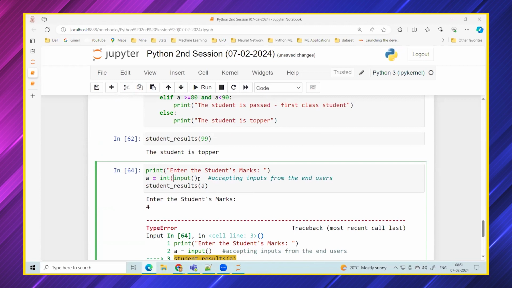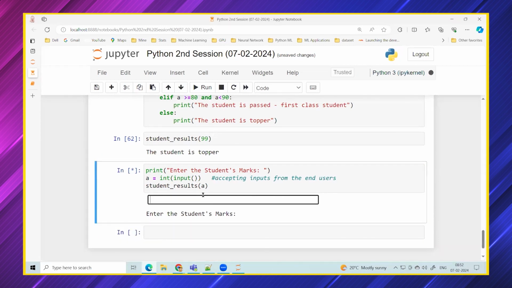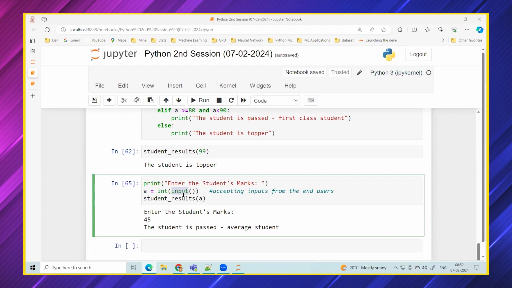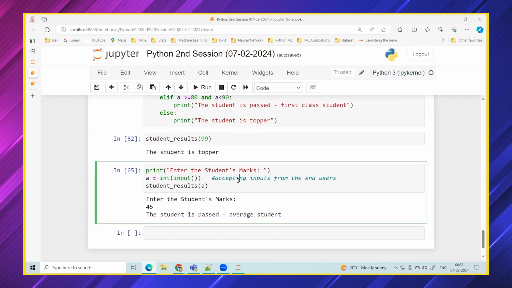Because users can enter anything, I will make sure that what you enter is a number. This is not a casting, or this is not about data types here. Whatever you enter here, I'm making sure that it is an integer. I'll tell you what is all this integer string in the next class when we discuss data types. For the time being, just think that this is the way that you have to accept the inputs from the users. Is it clear? Yeah, yeah.